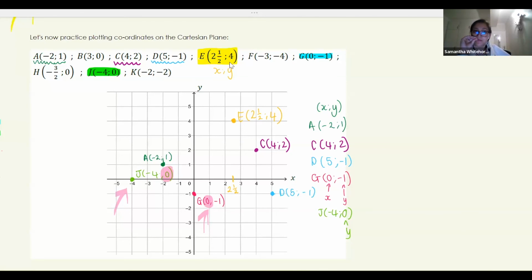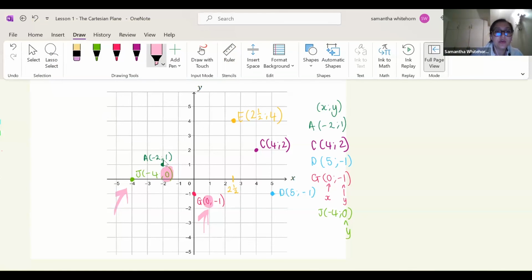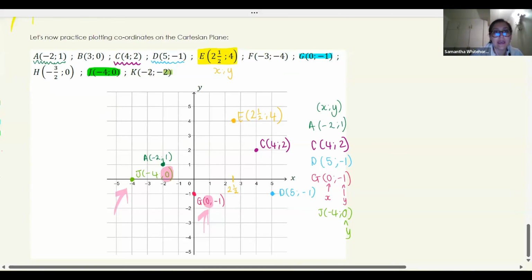Yes. Ma'am, how would we know which number to use? For example, -4, ma'am, because there are like two -4s. How would we know which one to make the line? I'm not sure if I understand completely. So do you mean something like the coordinates for K? No, not K. For J. Was it J? Yeah, something like that, ma'am.